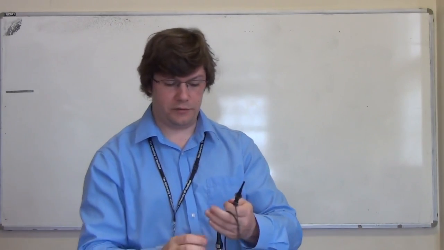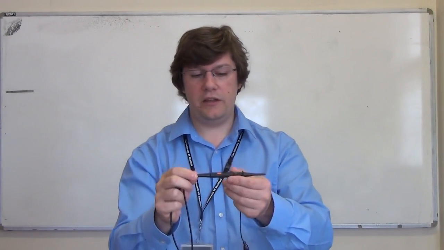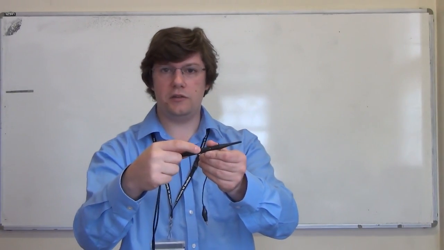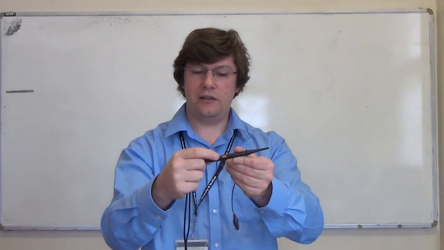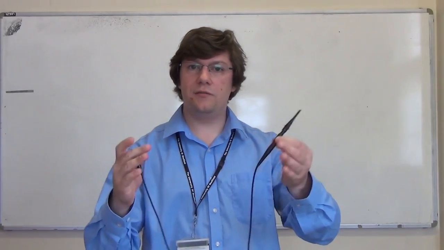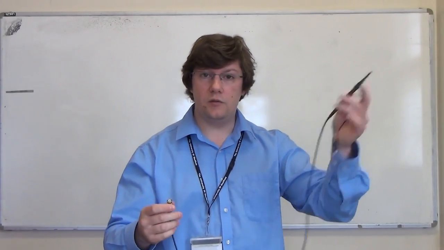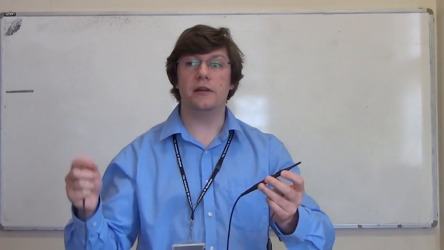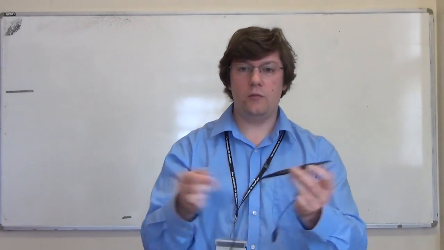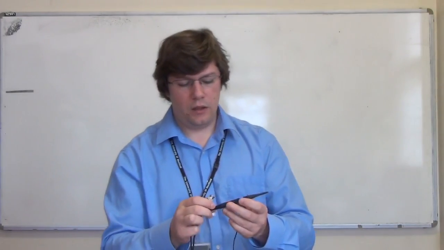The other thing you'll find on this end of the probe—the end that you hold—is a little switch. This switch is in 10x or 1x. In 10x, the probe acts to divide voltages that you apply to this end by 10. So if I put 10 volts here I'd only get one here when it's plugged into an oscilloscope. If I have it on 1x and I put 10 volts here, I get 10 volts here as well.